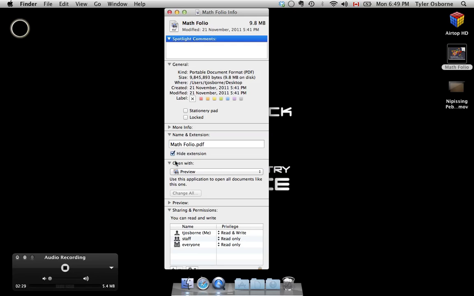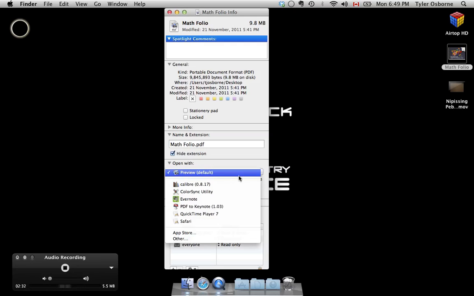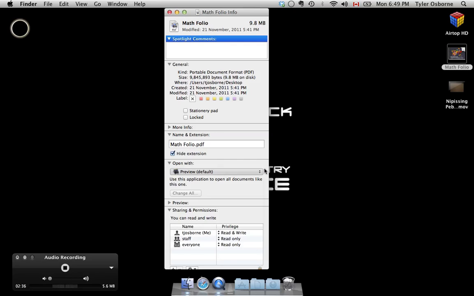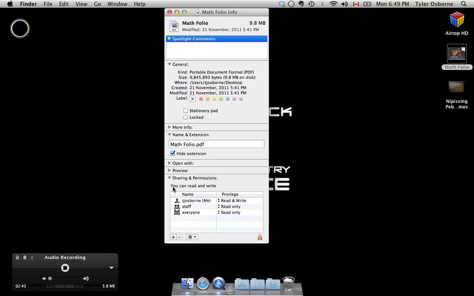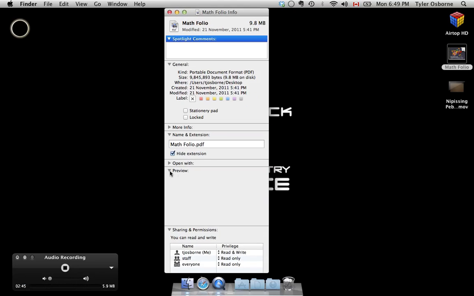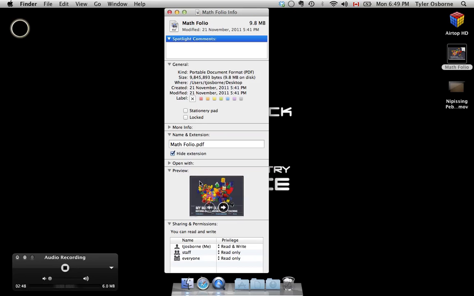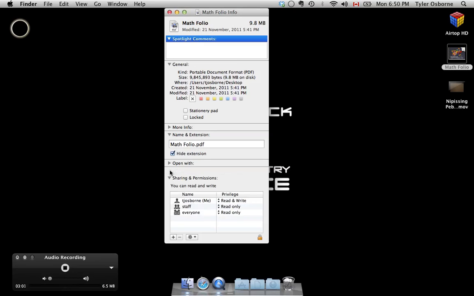Something else I wanted to show you here is that when you're working with a file, you can choose what program it opens with. I can go through all my different programs and select something else if I don't want it to open up with Preview. I do, however, want Preview, so I'm just going to leave it alone. Let me show you the Preview over here. It's a drop-down menu, and it's going to load up my document, so I can flip through this document if I want to. This works in any document. It doesn't work in the hard drive, which I just showed you, just documents. Then again, we have the sharing and permission at the bottom.